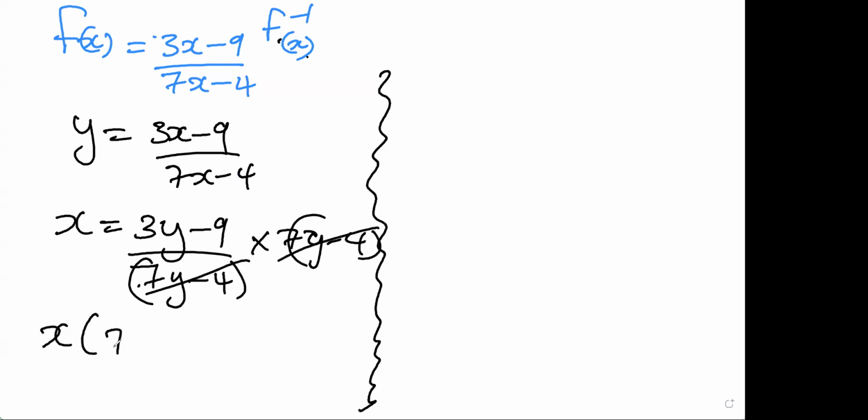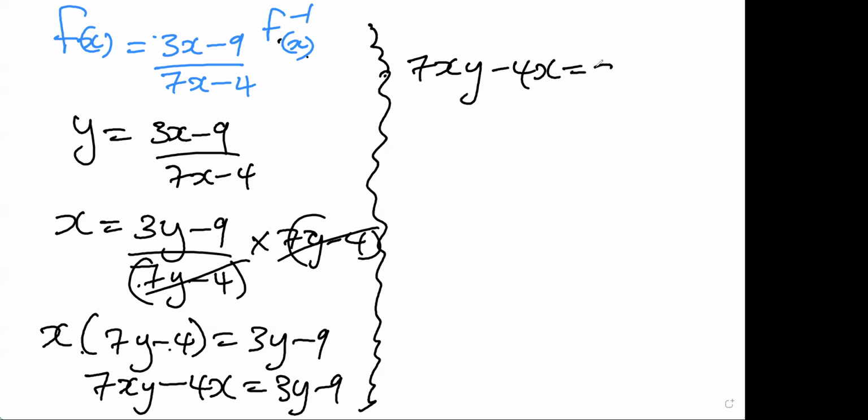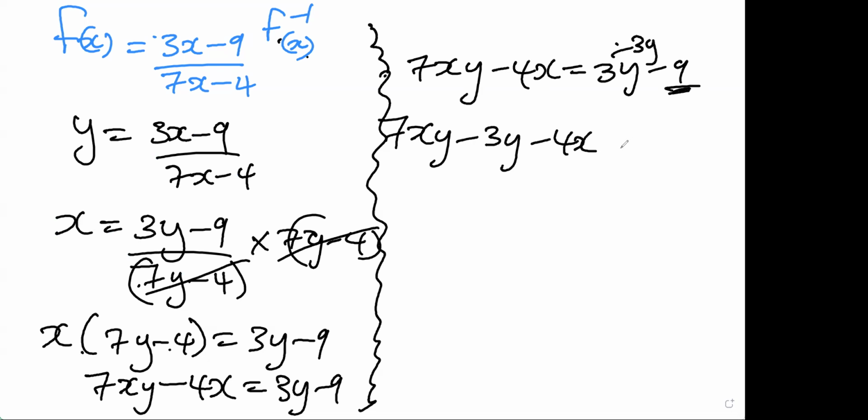So that'll be x times 7y minus 4, that equals 3y minus 9. Expand the bracket, x times that, 7xy, x times negative 4 minus 4x. Very important. And then 3y minus 9. All right, so we need to group with like terms. I remember we are trying to get y on the left, everything else on the right. This is already here, make this stay. All right. So what we do is subtract this from both sides because this has the y term we need. So 7xy minus 3y equals minus 9 plus 4x.